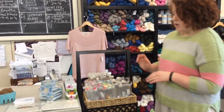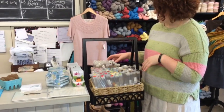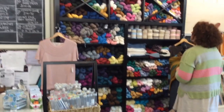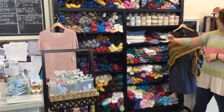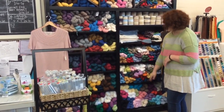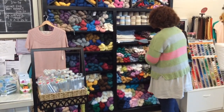We have our little button station here. We have mainly buttons for children's clothing because that's what we find people come in here for the most. And we have a couple of the pearl buttons for heirloom sewing. We have another big cabinet that we have full of yarn. So we have Brooklyn Vintage, Plymouth Viento, Appalachian Baby, some Brooklyn Modern Cotton, as well as the Plymouth Forget-Me-Not Cotton, which is what this sweater is made out of.